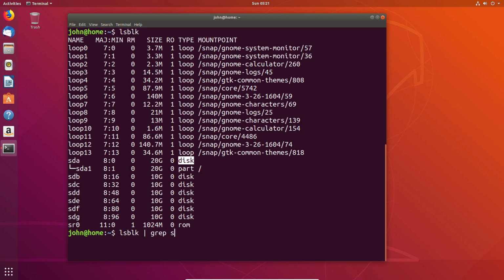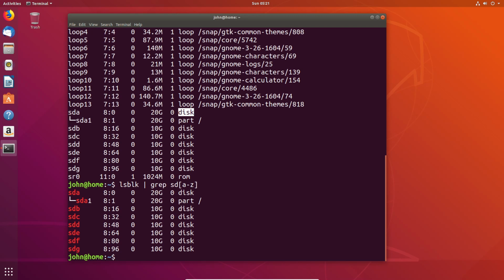Now, if I want to just grep, or use the equivalent of what would be the find string, to return only the disks, you can see that narrows it down a little bit. And now you can see we just have the disk output and then the partitions associated with it. So in this case, I only have one disk with a partition, the rest remain unformatted. So you have the different outputs. And that's a good example of how to get started with looking at and viewing disk information.